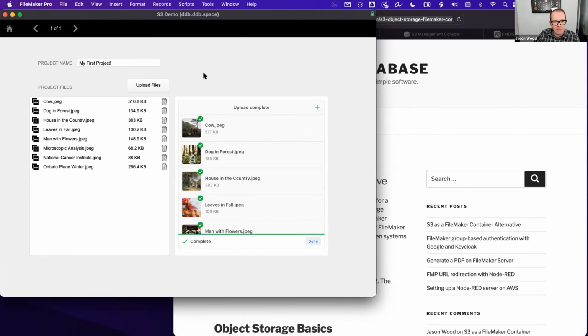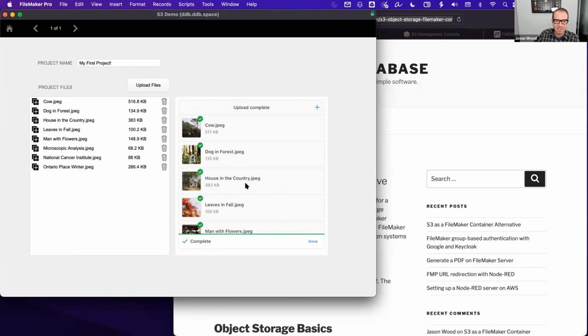And it's done. So this is a JavaScript library called Uppy. And what happened here is when I clicked Upload, Uppy ran a FileMaker script for each item to tell FileMaker the file name and the file size. And then FileMaker sent back a presigned URL.